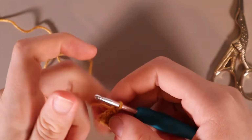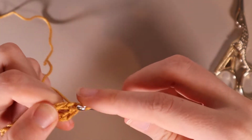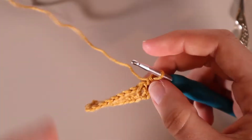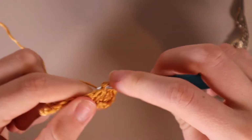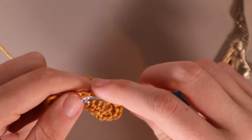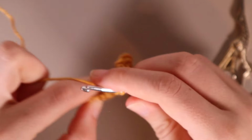But you're going to place one single crochet into the first stitch, and then in the second stitch you are going to be placing 3 single crochets. So there's my second and my third, and make sure that they're all going into the same stitch, and then you're going to work your way back around. And I'll do that with you guys. This is going to take you guys a lot longer since you're going to have started off with a whole bunch of chains, whereas I only started off with 10, because I'm just going to be making a little mini bag for you guys today.